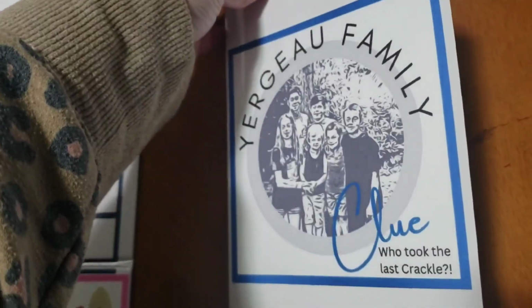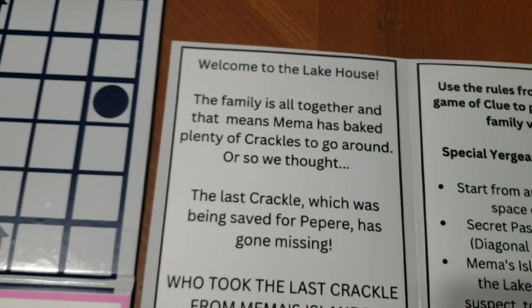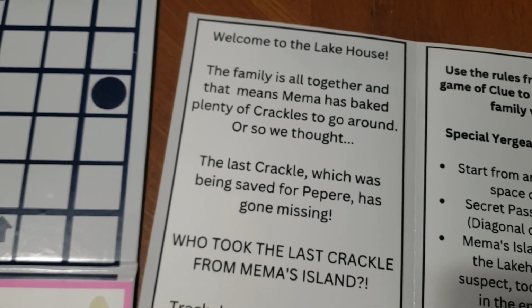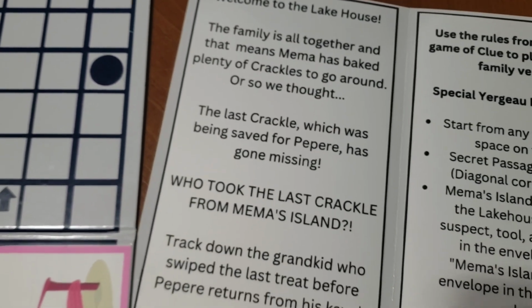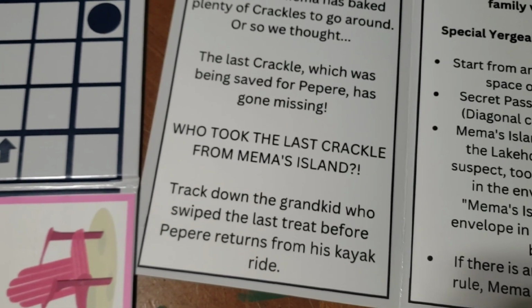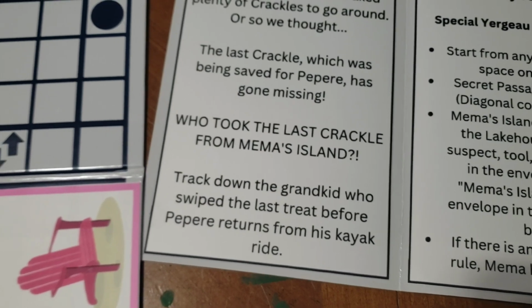So it says, who took the last crackle? Welcome to the lake house. The family is all together, and that means Mima has baked plenty of crackles to go around, or so we thought. The last crackle, which was being saved for Pepe, has gone missing. Who took the last crackle from Mima's island? Track down the grandkid who swiped the last treat before Pepe returns from his kayak ride.